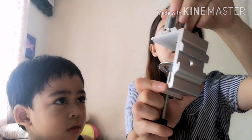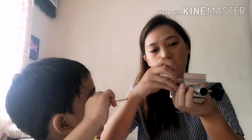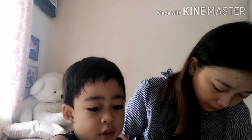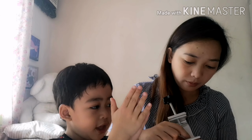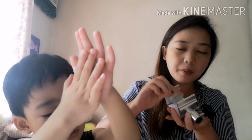Ipasok siya dito. Is it green? It's not green. Is it blue? It's not blue. Is it red? It's not red. It's gray? It's silver. No, it's gray! Not silver! Gray! Okay. But it's too small. You cannot have that. We need a bigger one. And this one's smaller. See? And this one's bigger. So, i-screw na natin. And we need this. Oh. So, para higpitan, gamitan natin ito.